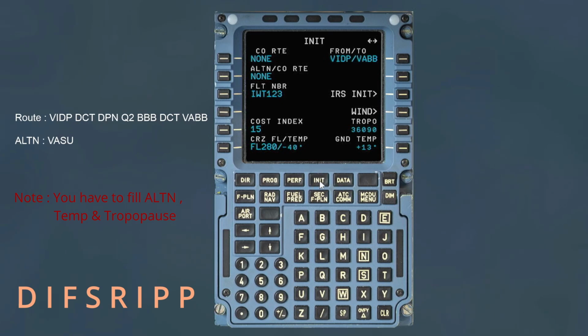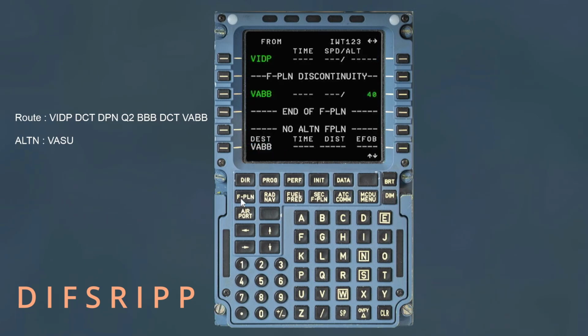DIFFS, that is D, I, F, and then we'll go for secondary flight plan. So the next one will be the flight plan page. In the flight plan page, whatever is on the left hand side is a lateral revision, whatever is on the right hand side would be a vertical revision.